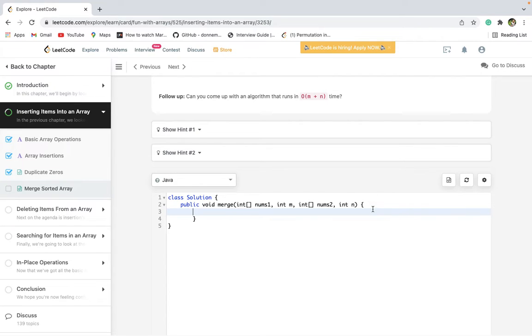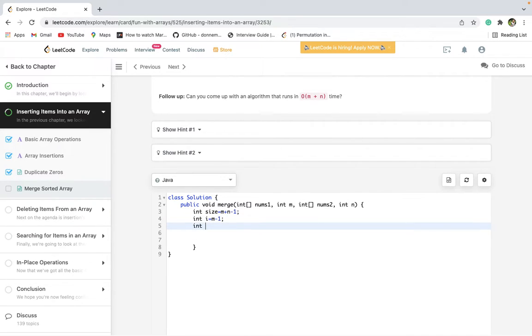Okay, so let's start doing this. First I will create a size that is m plus n minus 1, just for an index purpose. Then I will create the first pointer, i, that would be m minus 1, since it treats the index, that's why it's a minus 1.